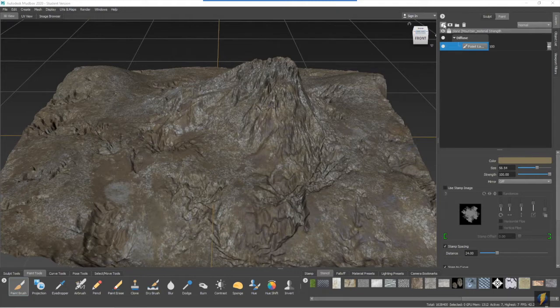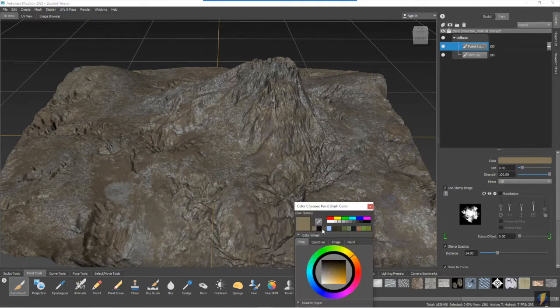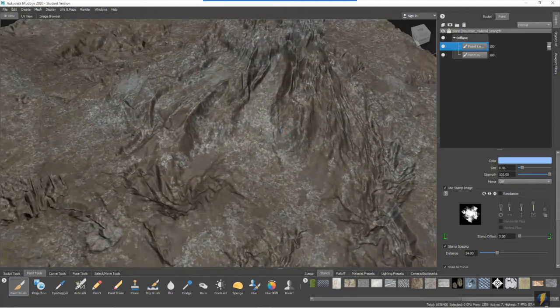I'm going to create an additional diffuse layer here. And on this layer, I'm going to paint some snow or frozen water on my planet here. I'm going to use a stamp, and I'll choose my snow color.